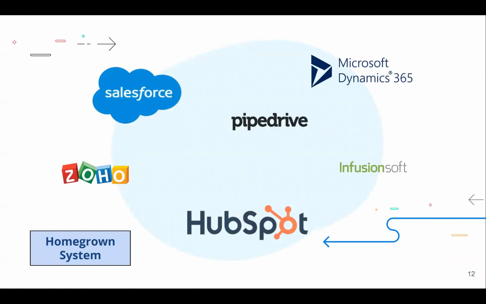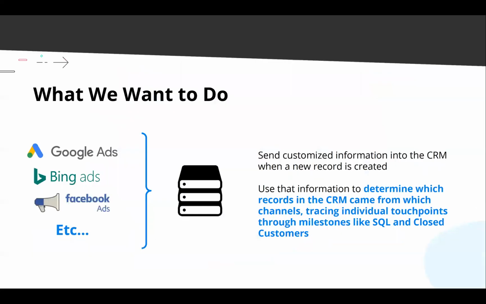I mentioned that it does not matter which one you use. So far in our experience, we have not found a case where that's not true. Right now, any of the major and even minor CRM systems that are out there and popular, including homegrown ones that we've encountered built in-house, still allow the capabilities that we're going to use today because it's very basic CRM capabilities. If you're on HubSpot, Salesforce, Zoho, and the like, you're already a leg up because those were built with this type of stuff in mind. But even on very simple one-off systems, you should be able to accomplish what we're going to walk through.